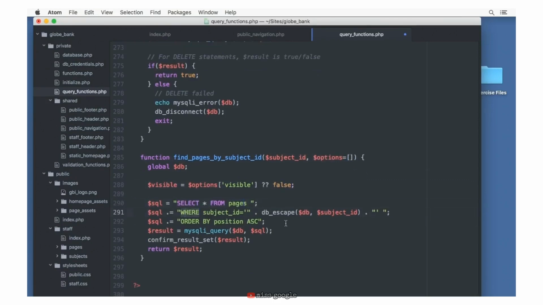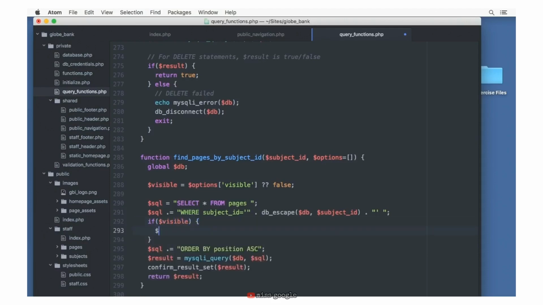Now this one already has a where clause, so it's a little bit different. Before we were adding a where clause in that case. Now we need to modify it so that we have if visible, then SQL is going to add on an and clause where subject ID equals whatever has been provided and visible equals true. Space. Make sure the space is at the end again. Very important that it always still can be concatenated together correctly. All right, so now we're passing in the option, we're setting it to a default value, and we're responding and adjusting the behavior if that option is sent in.